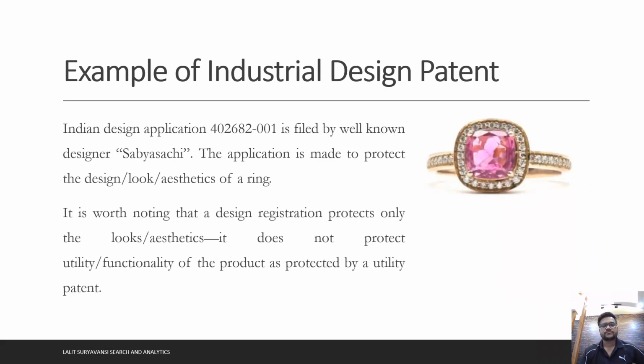This is an example of an industrial design patent. This design application number 4026820001 is filed by the designer who is well known in India, Sabyasachi. He has filed this design patent application for this ring, the design of this ring, the look of this ring. It has got protection for the looks or the aesthetics of this particular ring.